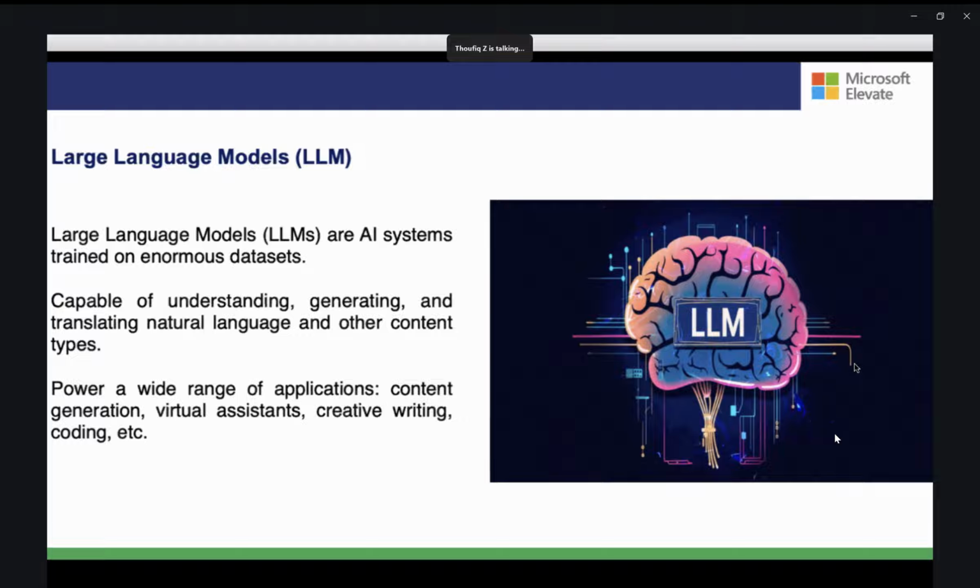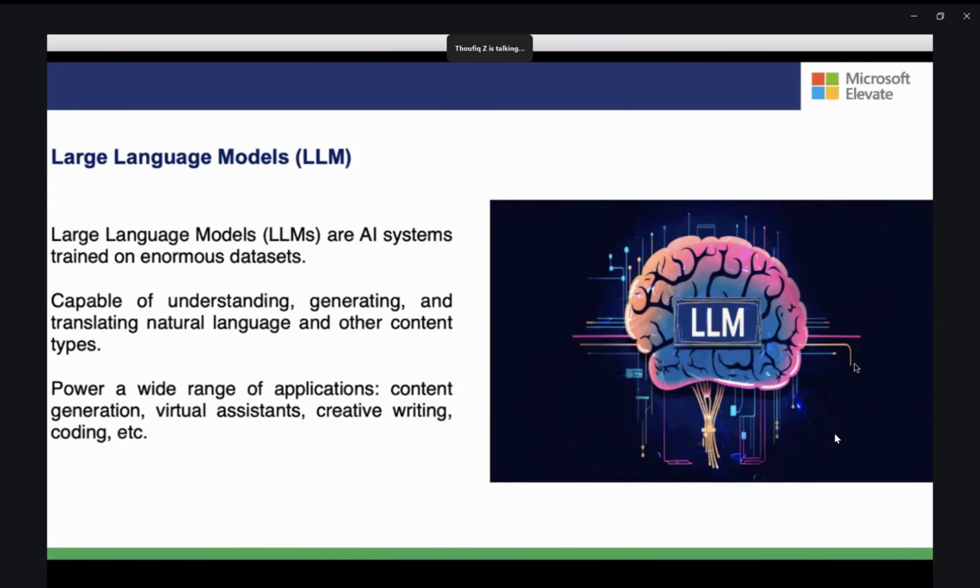It's already been trained on historical data. How exactly has it been trained? It has been trained on massive, enormous datasets. These are systems that have been trained on a huge number of datasets, an enormous amount of data.